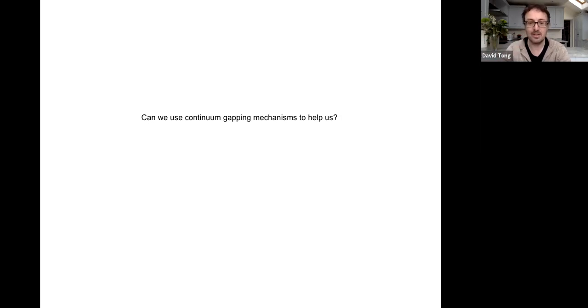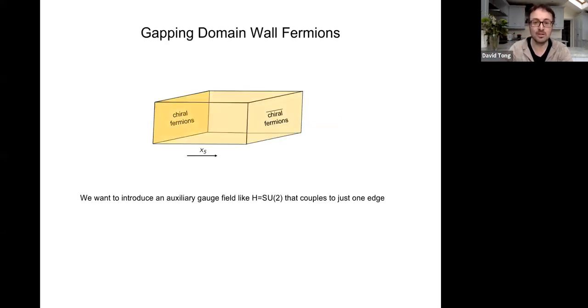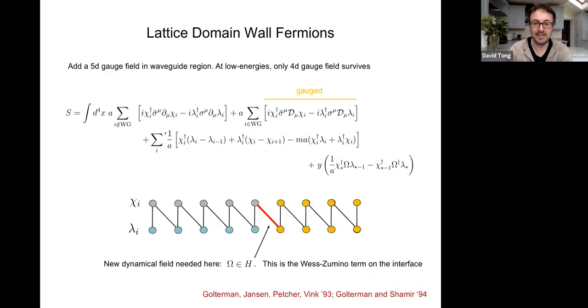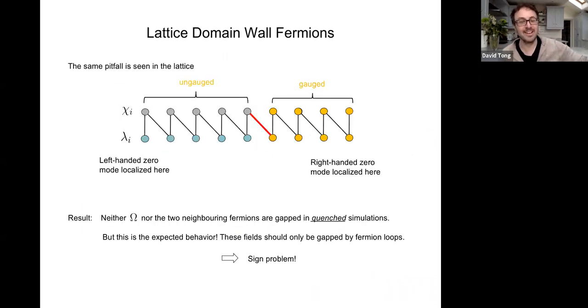Because I'm out of time, I'm going to skip a few slides and just go to the punchline. The punchline is, sort of, yes. I believe there is no difficulty at all in taking the ideas that I've described here, discretizing them and putting them on a lattice, where you could, in principle, put them to use in gapping the mirror fermions. The problem is you can show that anytime you succeed in doing that, the theory that you want to simulate is necessarily going to have a sign problem, which means you run into another obstacle.